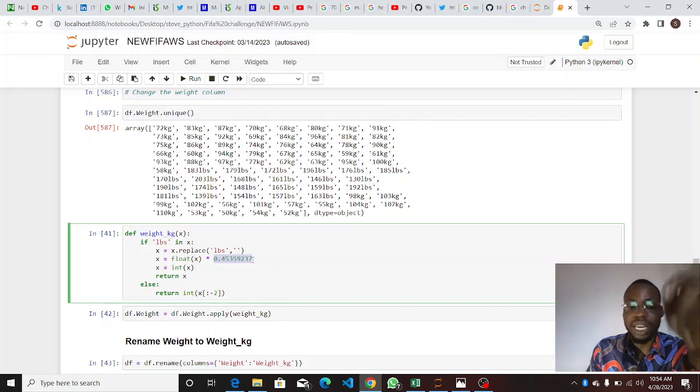Because if you want to convert from lbs to kilogram, you have to multiply the value by 0.45359237.